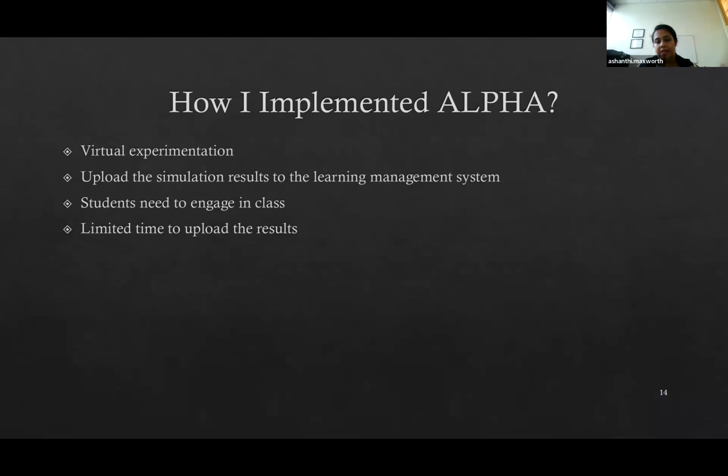This is to make sure that they followed along with the class, because of how things are retained in our memory. You might learn one concept today, and as long as you visualize it, do the simulation, and comprehend it within the same day, then your brain keeps it in storage. But if you think, I can do it next week, it might not work, because next week you have more work. So all these virtual experimentations, they had to do and upload, to make sure that they actually proceed with me, as well as attend and engage in class.